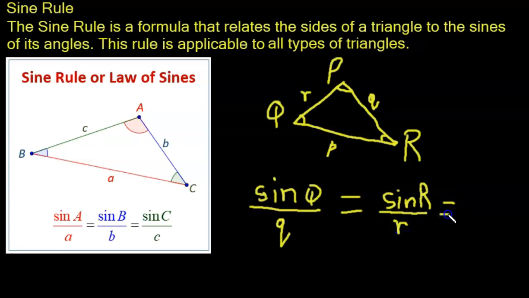And that is also equal to the sine of the third angle. What's the third angle? P, over the side opposite to angle P. And this side is what? We label it common p or QR if you want to call it QR. And that's what the sine rule says. Very basic rule.